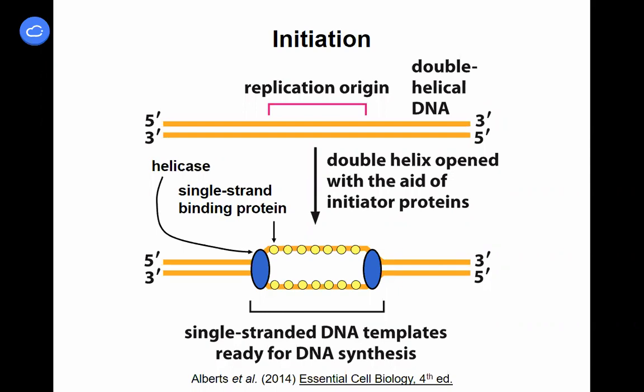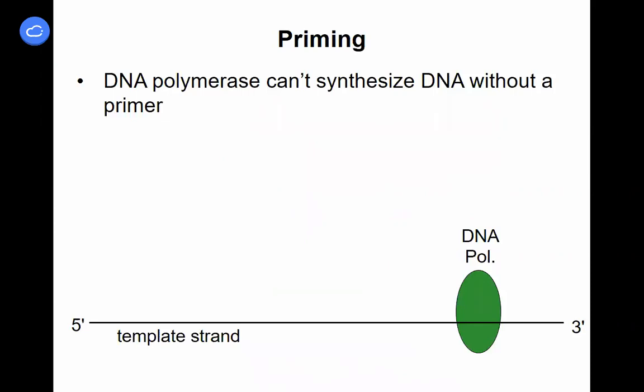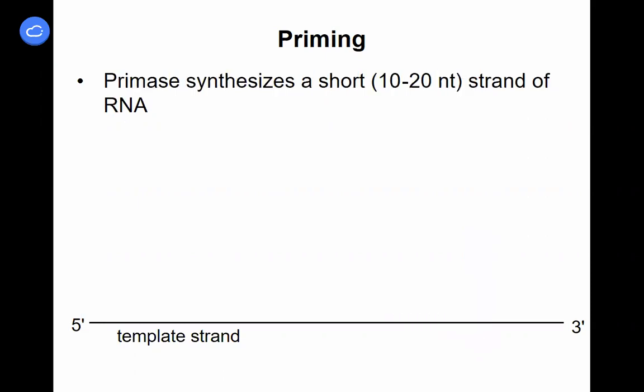Okay, so that's initiation. Now let's imagine we've got a single strand here we want to use as a template for synthesis. You might think DNA polymerase is going to come along and start synthesizing a complementary copy of DNA. It turns out DNA polymerase is unable to do this. If you give DNA polymerase everything you think it should need, it won't proceed. It will just sit there and not make new DNA. It turns out that DNA polymerase needs an existing 3' end to add things to.